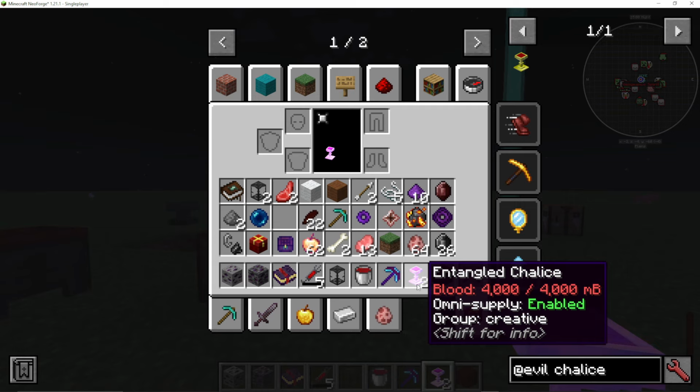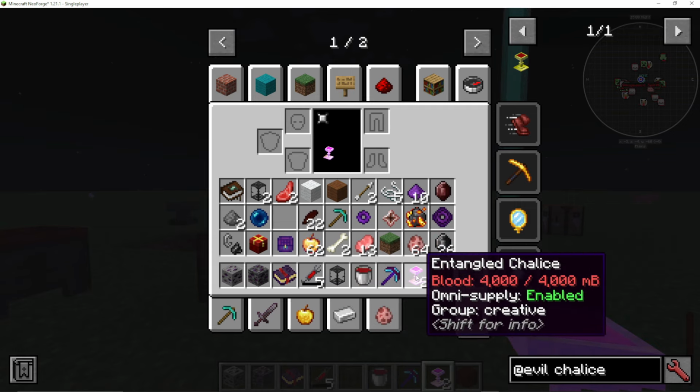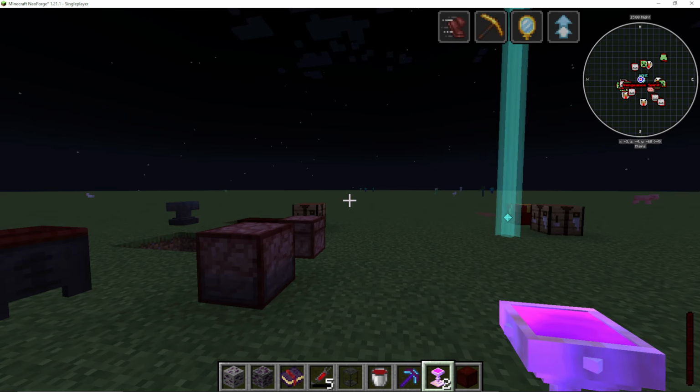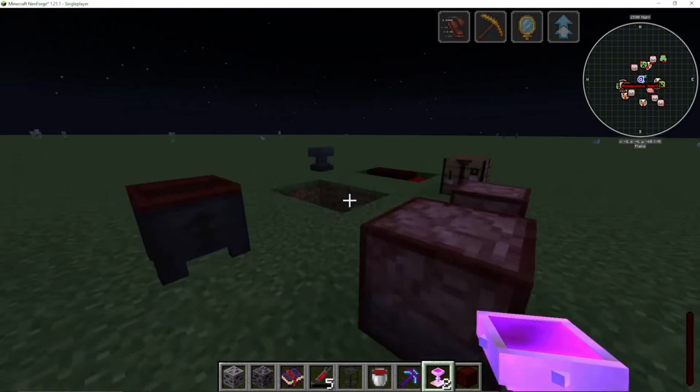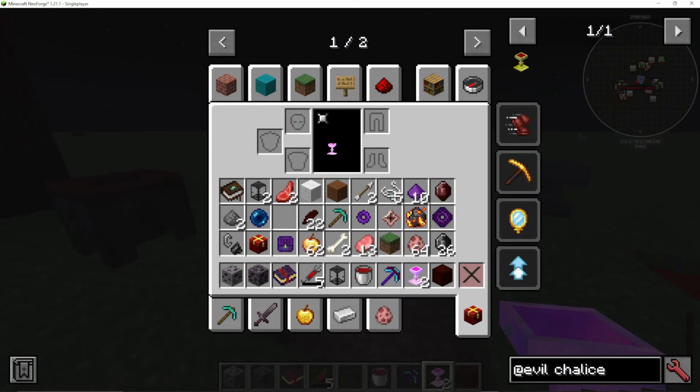will try and fill anything in your inventory that actually has blood. So it'll try to continuously fill all containers in your inventory with blood. It's a great way of passively getting blood into your inventory for whatever you're using it for.